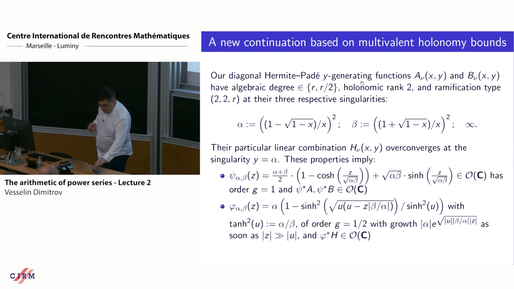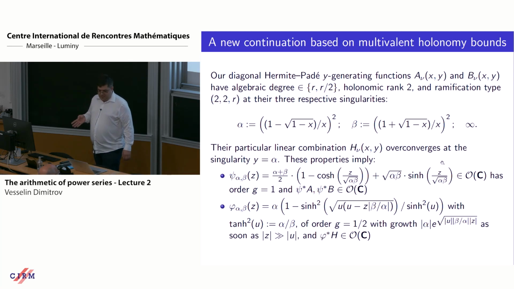Now, in our dihedral algebraic functions, we have the singularities alpha, beta, and infinity. Those two are with monodromies of order 2. And it turns out that we can find two maps depending on the singularities, call them psi and phi, one of which we have already seen in the guise of the logarithm function and its exponential function. It has order of growth 1, and it resolves analytically A and B simultaneously. Here, the situation was symmetrical in this simple example, and B was just A at the parameter minus nu.